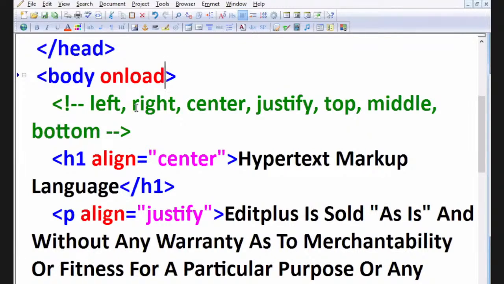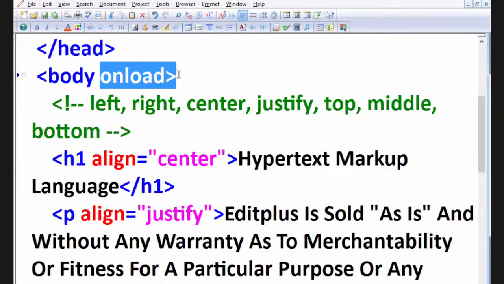Some websites display this, especially SBI Bank. When you log in successfully to SBI Bank, a welcome message comes. Inside that welcome message, the date and time of your last activity are also shown. The onlinesbi.com website is an example. So some websites, when you open them for the very first time, show a welcome message box. I want to display that welcome message. That is onloading. Loading in the sense that your web page is opening.